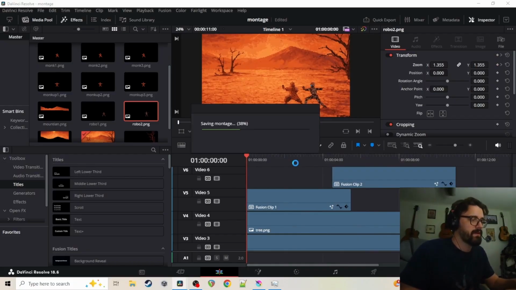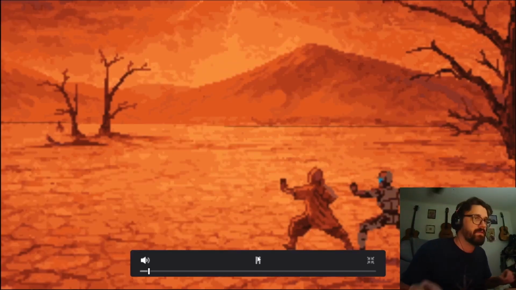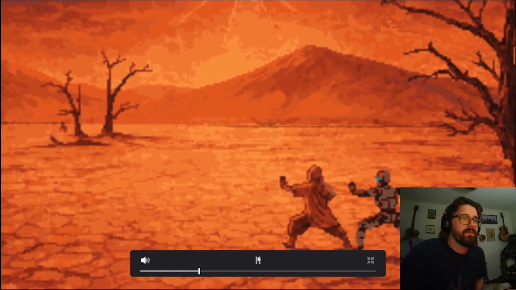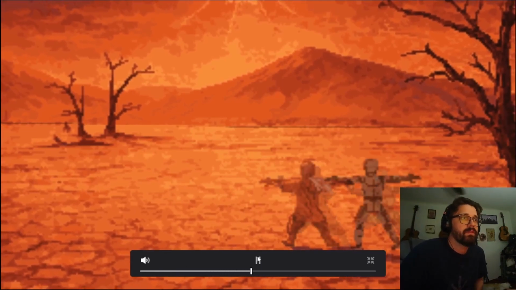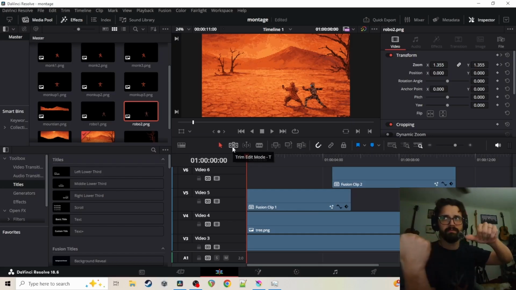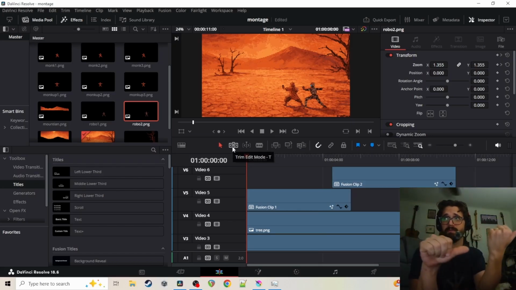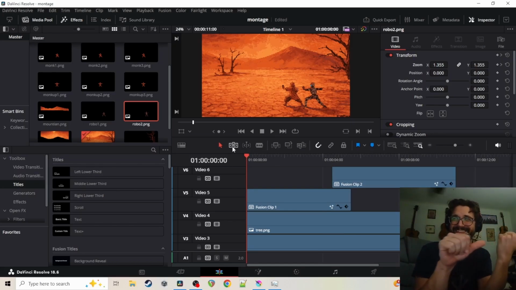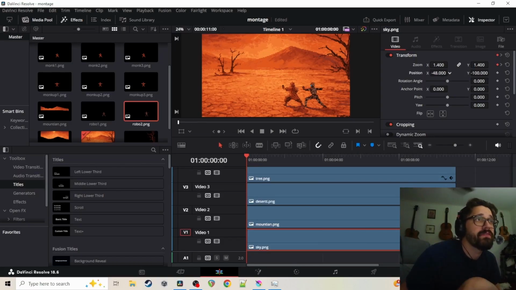All right, so now we have a nice zoom out action here. Still a little bit boring. Next we want it to move to our right, which is, this is backwards, so we want it to go this way. We could change the X, so this gives us a little slippy slidey here. But before we do that, we also really want the sky to look like it's fading. So let's go ahead and do our sky.